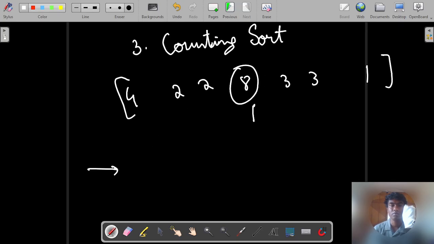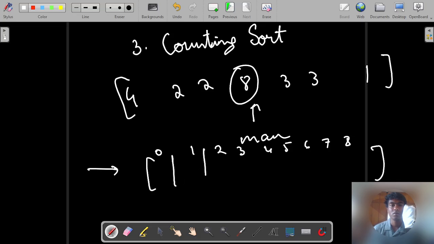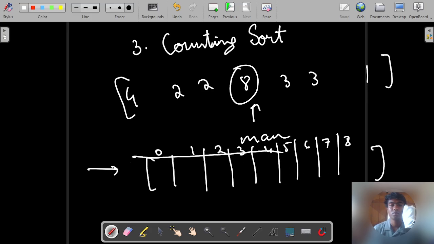So max value. What this does is create an array of elements 0, 1, 2, 3, 4, 5, 6, 7, 8, and put the count of all of these values.